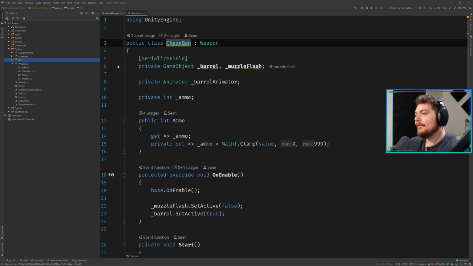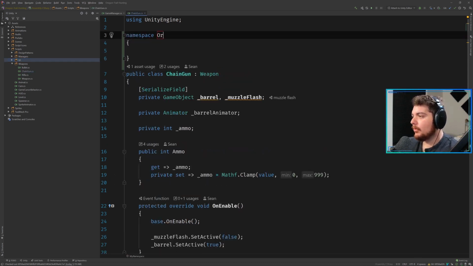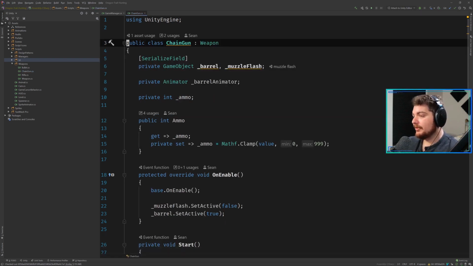Here's where I would say, give your project a namespace. We'll call this project Oregon Trail, I guess. So the namespace might be, just to give an example, Oregon Trail. I totally misspelled that. Oregon Trail. And then in this particular instance, since we're in the weapon section, I would make this the namespace OregonTrail.weapon. Okay? But again, I'm not going to do that because it's just going to take a while to get through all of it.